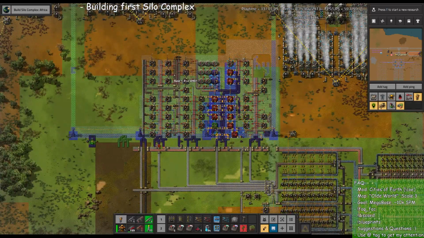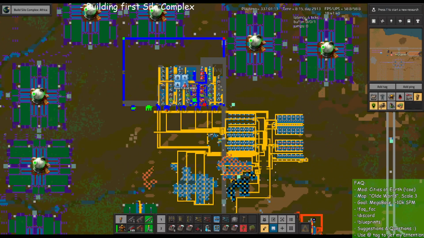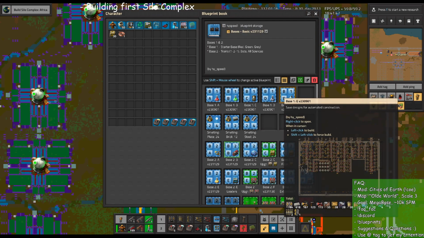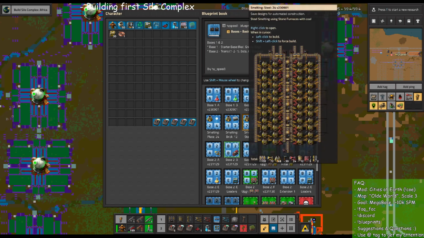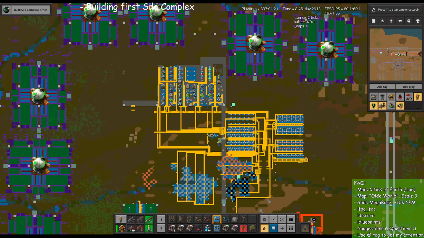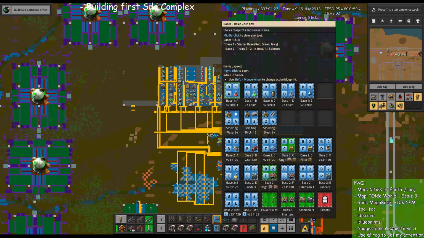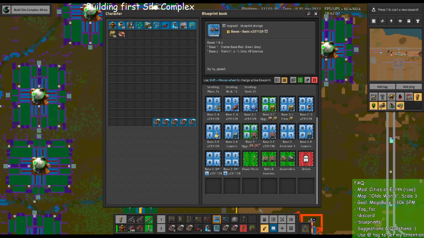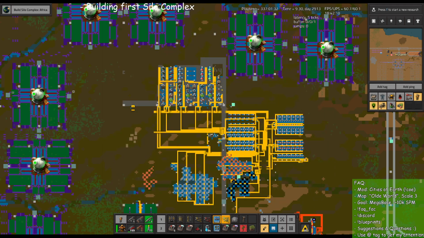Because I start by putting down some of it, and then I've got these. This is the result of what you would get if you use the Stage Blueprints mod, right? So it's being a little pain. That is a bug in the game, and I hope they fix that.